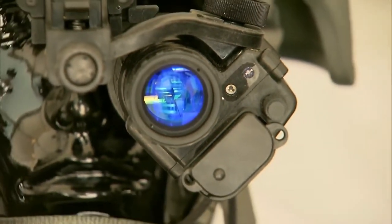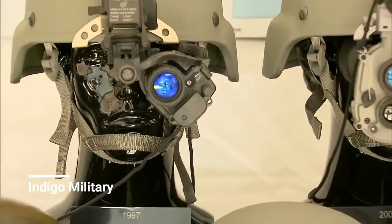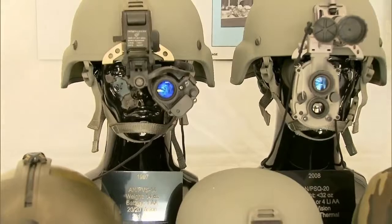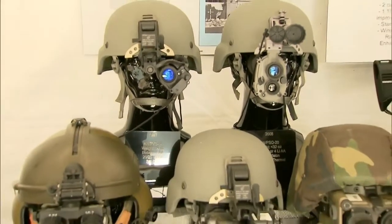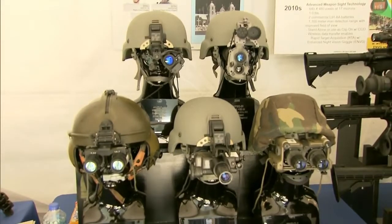So the thing about this is we actually have a tiny little pinhole here. So we're limiting the amount of light that comes in to try to mimic, I mean, it's not exactly mimicking, but reduce the light greatly to show you what it would look like at night. Yeah. That's pretty cool. And they can't get surprised if someone tries to flash them in the eye with it. Right. That's pretty cool.